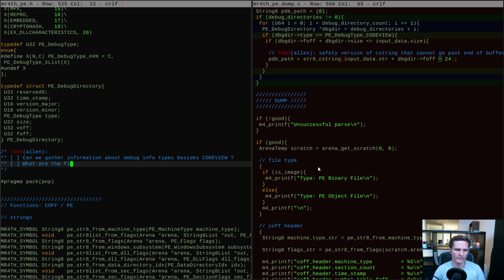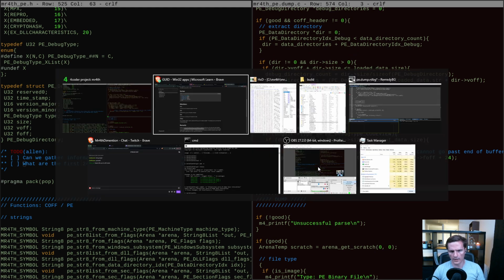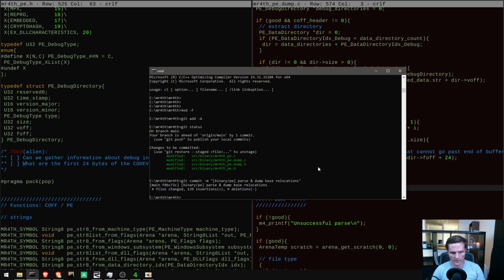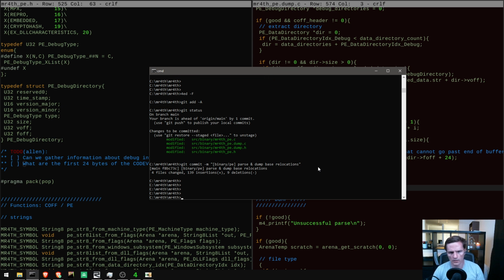What are the first 24 bytes of the code view data range? But that seems good for now. We've got far enough to get what I'm going to need short term.